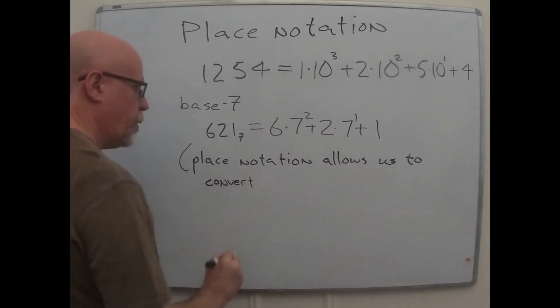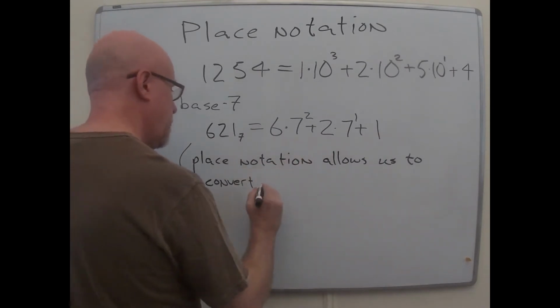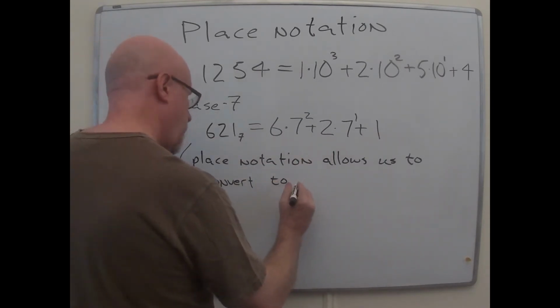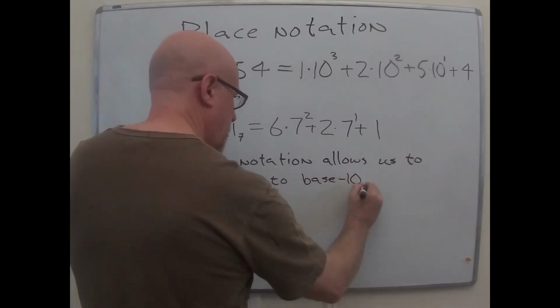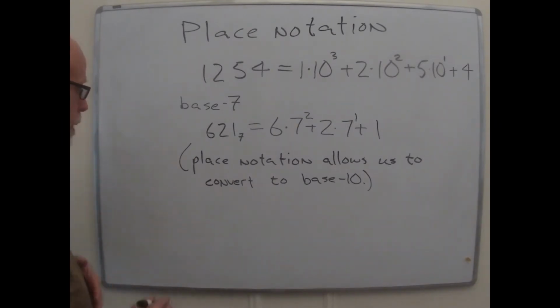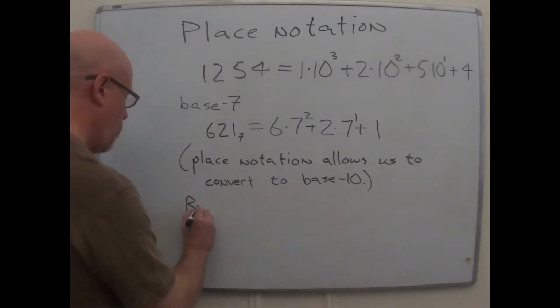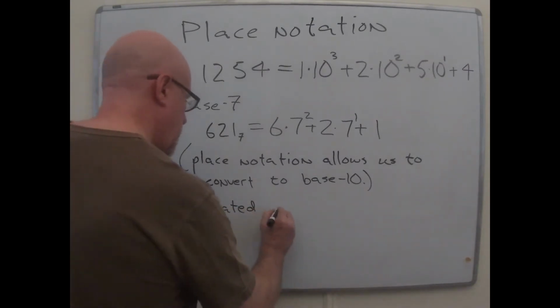The question of how to convert in the other direction from base 10 to some unusual base like this is a little tougher, but not much. So think about how, I've just made a comment here that the place notation lets us change a base 7 number to a base 10 number. If I want to go in reverse and take a base 10 number and get a base 7 number, I use the repeated division algorithm. So we did an example, I think at least one example of this in class.